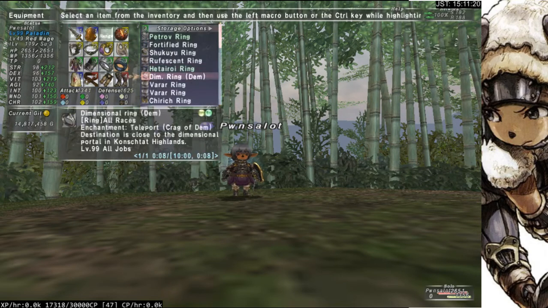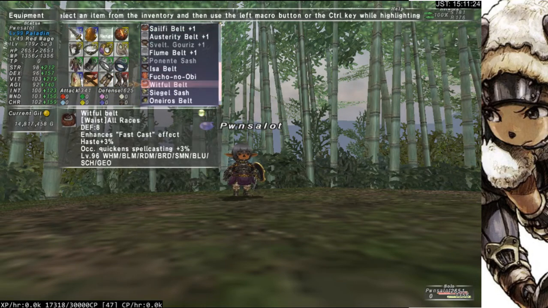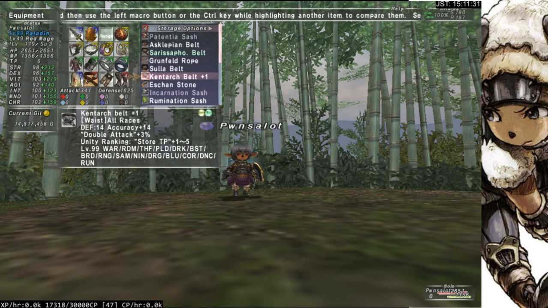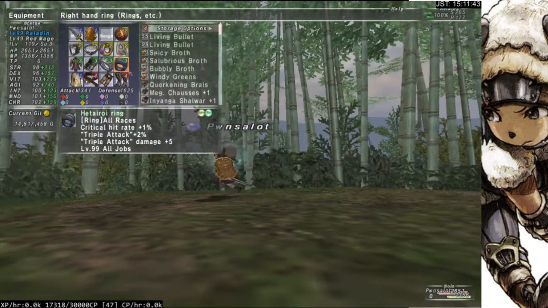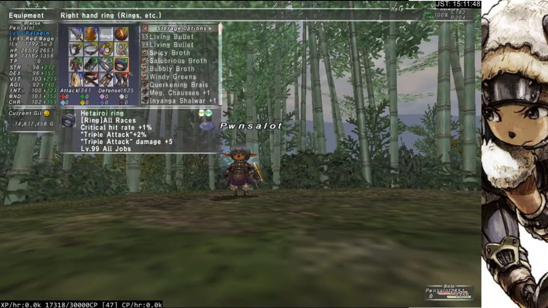Whereas before, this was a Moonbeam ring, and this was a Flume belt +1. Or even if I change this to a Kentarch belt with the store TP 5 on it, it's still not as good, you guys. It's too good. This triple attack set is just too strong. Plus, I just got the Hitaroi ring, so I'm excited about it. I'll be using it on every job. But yeah, so you can make changes here. But I like this. I like this so far.